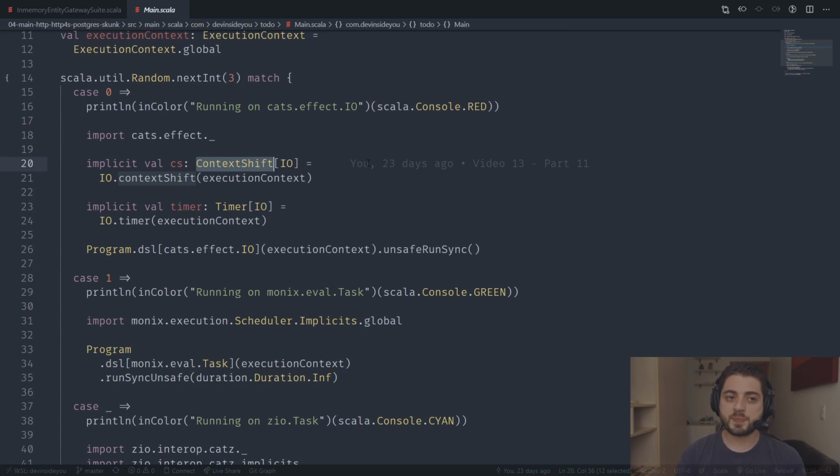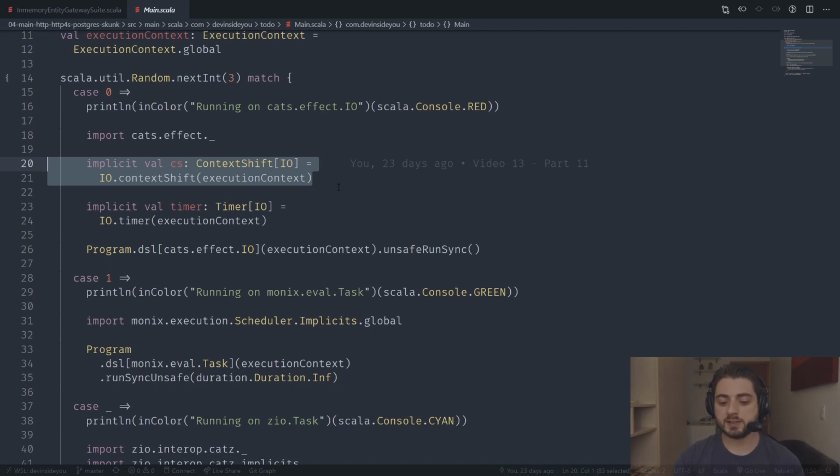And so this approach, where your effect type automatically jumps from one thread to another, is not going to work. So what you do is the same thing that people do in racing. Nobody races with automatic shifts. You race with a manual shift, and so you're being given this context shift. On your IO, you can call .shift when you have something that you want to be executed on a different thread, in fact even on a different thread pool. Then you can shift, and you can also join back, right? So you can have a fork join.